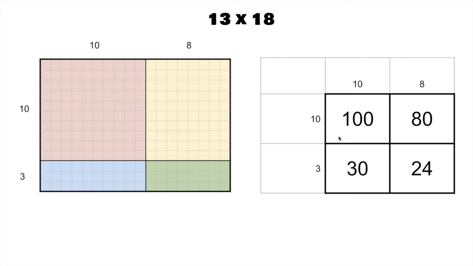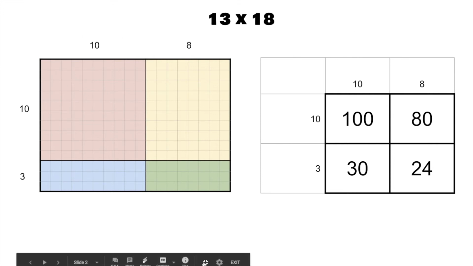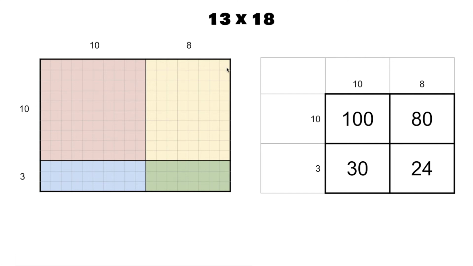You may also notice that this one doesn't have color and this one does, but that's just because I didn't color this one. I could have easily colored this one just to make it look pretty, but I didn't. So the color's not a part of it. Now, if you had paper and pencil and were trying to solve 13 times 18, you would probably do the box method because drawing all these lines on the inside would be ridiculous. Don't do it. Because we're not counting the boxes anyway. It's not like I was going 1, 2, 3, 4, 5, 6, 7, 8, 9, 10, 11, 12. I'd be here all day.